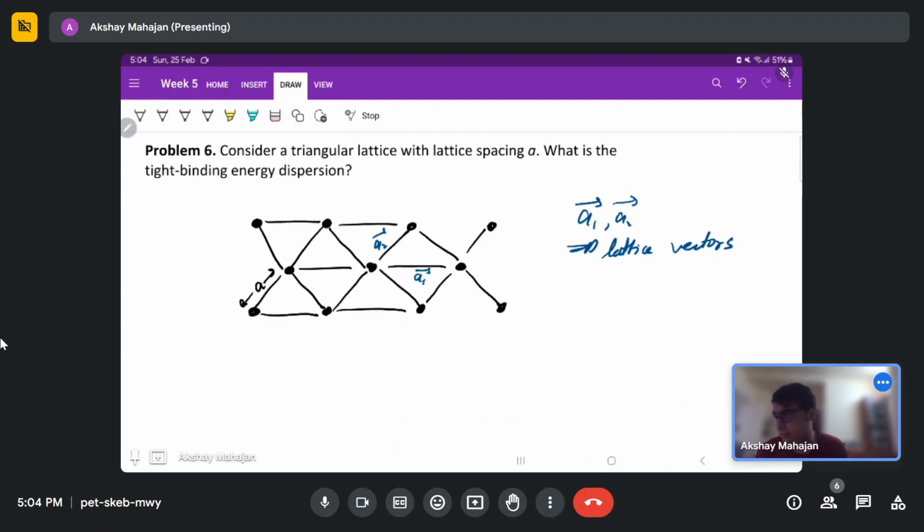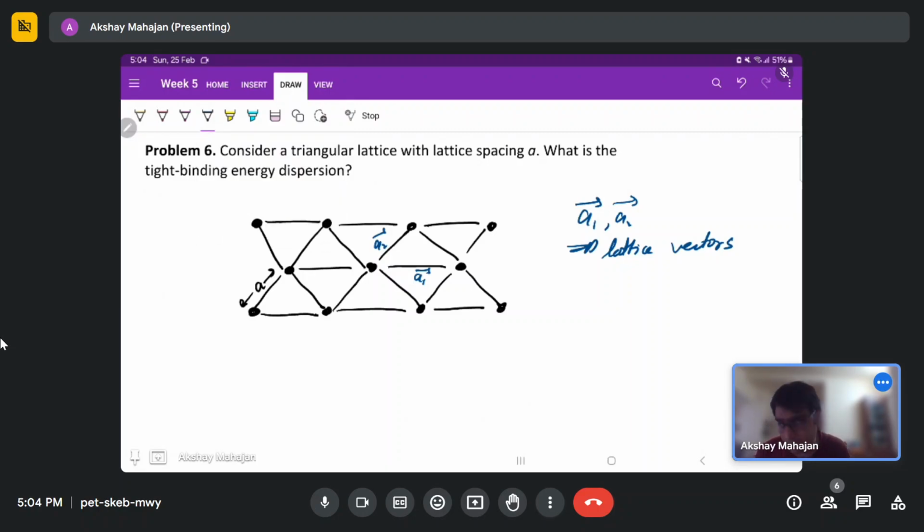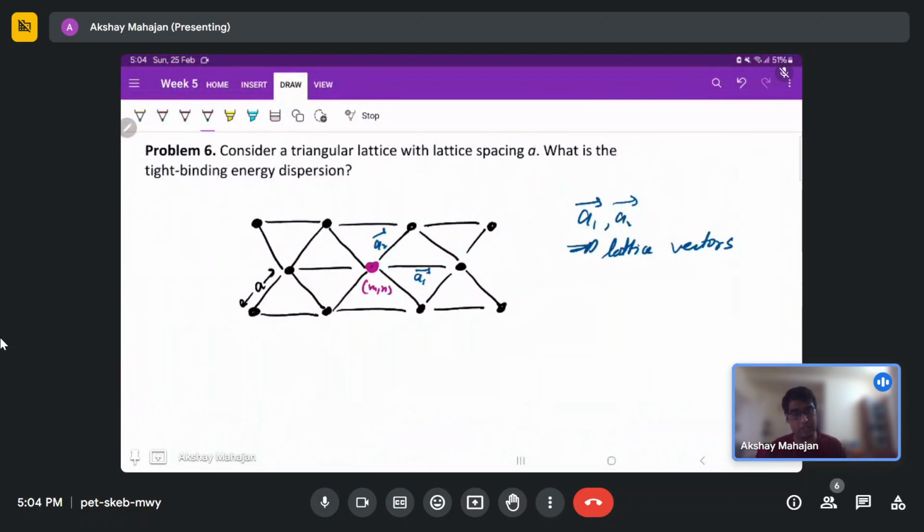All right. So in the same way as we have done earlier, now what we can take is again I will start with, let's say, this one, m comma n. Here we can see that in this case this is a triangular lattice or a hexagonal lattice, so we are going to have 6 nearest neighbors. So how am I going to define them?